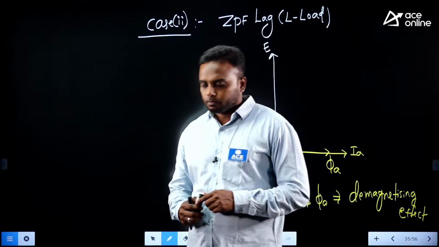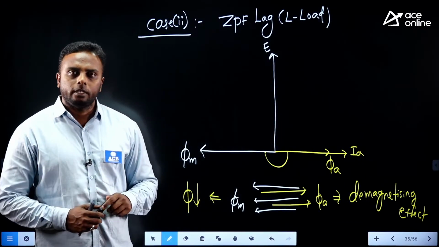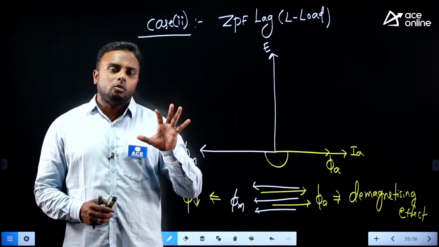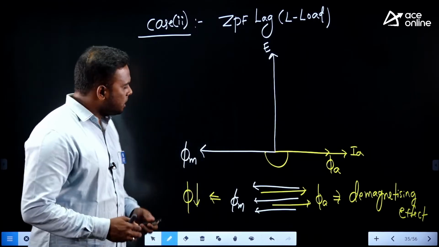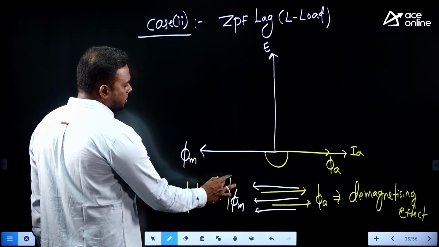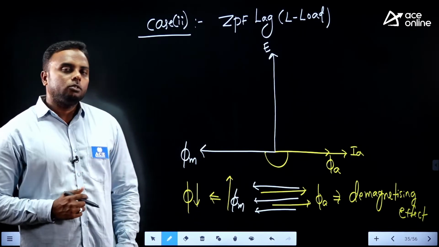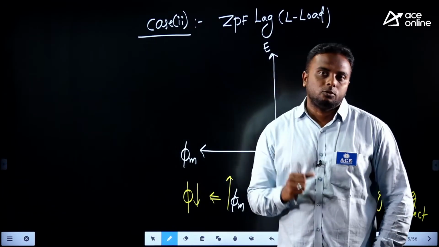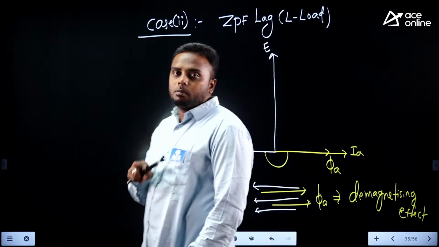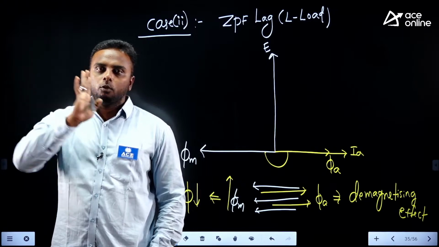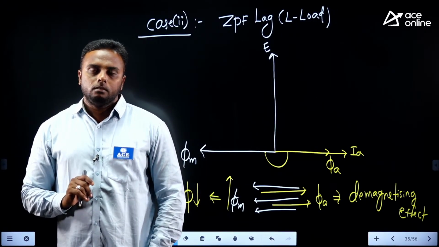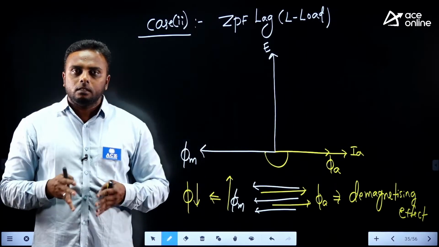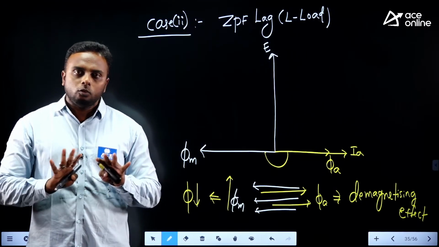Now what we have to do? We have to generate the same voltage. For that, whatever the flux was previously before reaction, the same amount of flux should be there. For that, we simply increase this main flux a little bit. During reaction, flux is reducing, no problem, because some people will get a doubt: if you increase the main flux, the poles may saturate. Yes, if there is no armature flux and you increase only the main flux continuously, poles will saturate, no doubt. But during reaction, what is the overall flux in the alternator? Decreasing. So no saturation here.